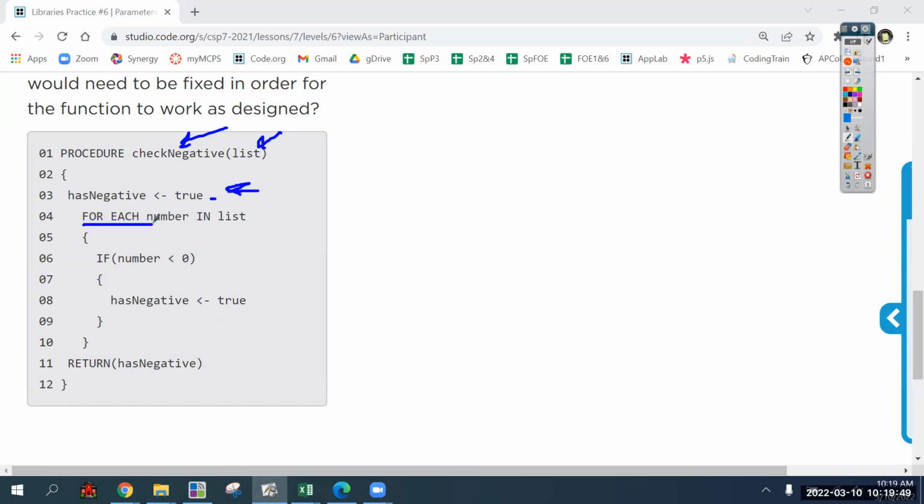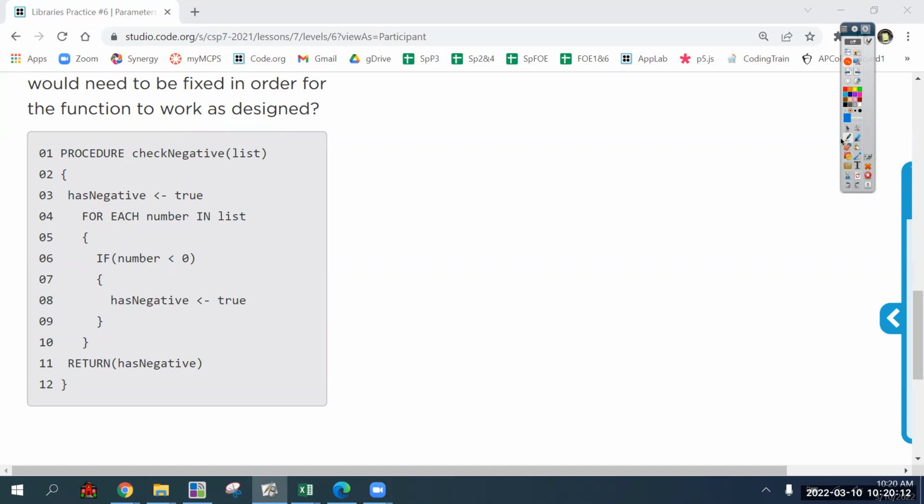It's running a for each loop, which is the same as our for loop doing list.length number of times. If a number is less than 0, hasNegative is true, and at the end it returns hasNegative. Why does this not work?